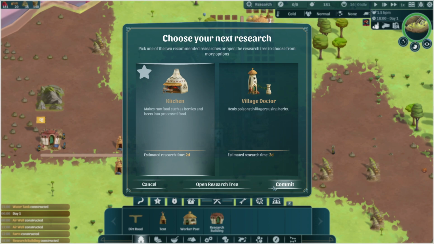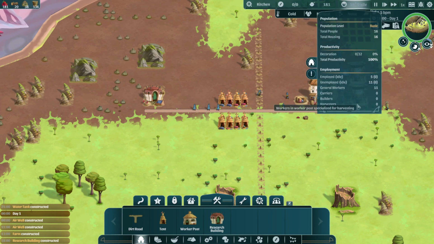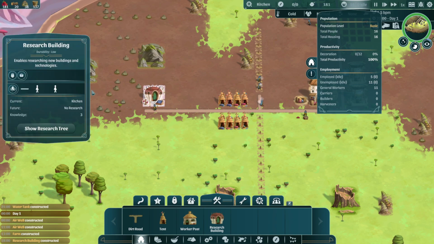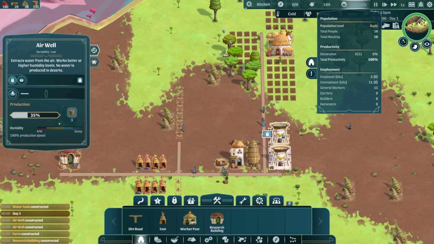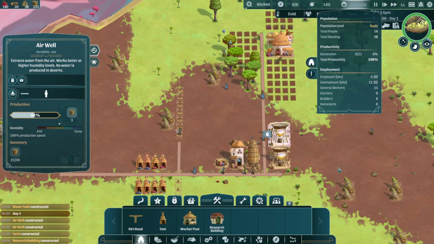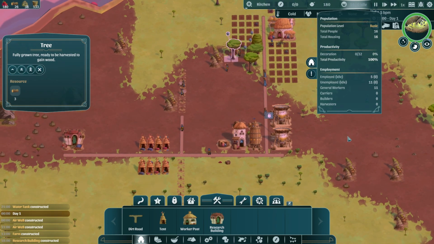Kitchen. That's what my research needs to be, kitchen. So, what have we got in our grid? We've got 5 employed, 11 unemployed, and out of the unemployed, 11 of them are just general workers. Employed are people that are assigned to a building. So, we've got 2 farmers effectively, and 2 researchers, 2 farmers, and 1 water harvesty person. It looks like they're cutting those trees down because they're in the way of the farm. Good, good.